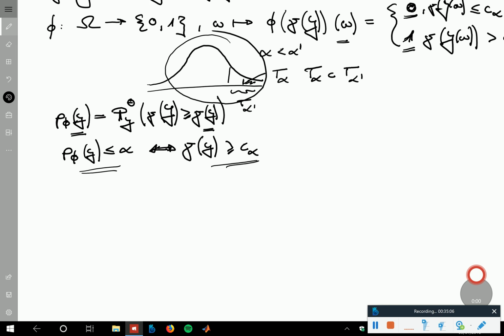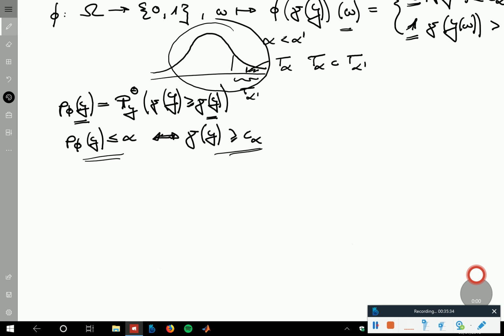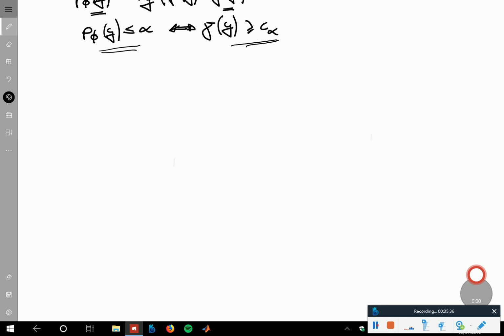So somehow I'm a little bit fuzzy there, and it's also not the most fun thing to do because it's so obvious. If p is smaller than 0.05, then you reject the null hypothesis, and that's the same as finding that the test statistic is larger than the critical value. So I'm a little bit struggling with that part, but I think for everyone it should be fairly obvious. So that was a brief run through the single test case.